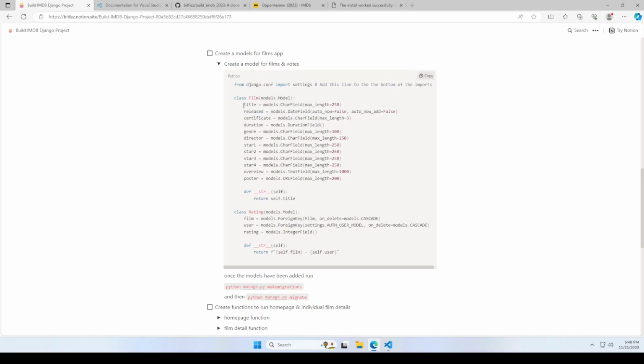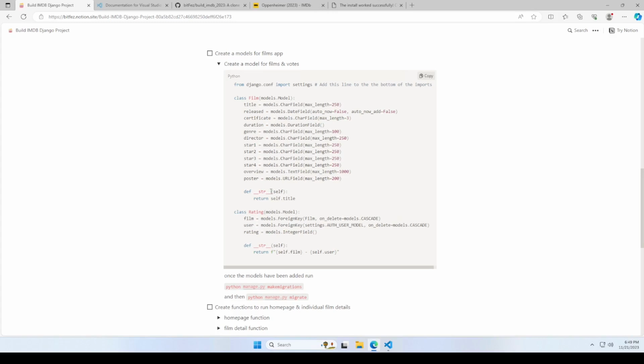So I've got a list here, and I've said I'm going to include title, release date, certification in terms of whether it's an 18 or a PG, duration, so length of film, genre, whether it's action, comedy, romance, and some other data such as, for example, what director and what stars there are in the film, a blurb, and a poster. Now, the reason why I've done this, you can do it differently. The reason why I've done this is because later on in the project, I'm going to include a text file, which will enable us to import a bunch of films to begin with so that we don't have to sit there and type them all out one by one.